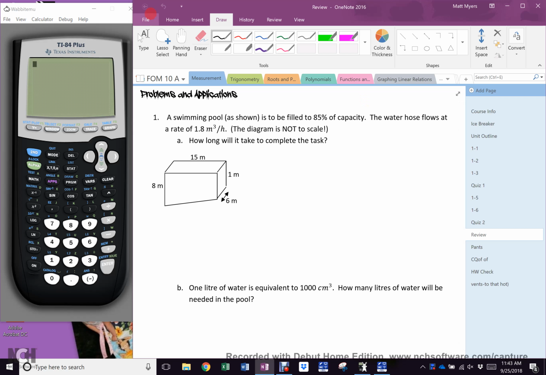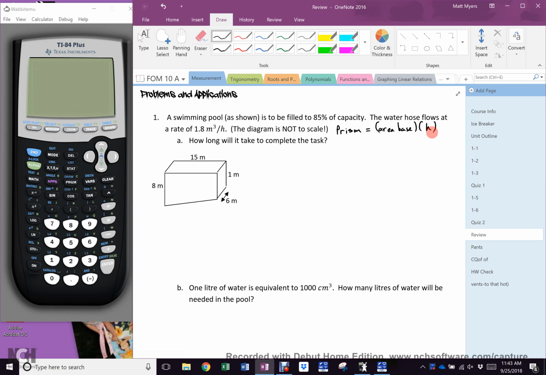All right. So a lot of people needed a lot of help with this question. I'm a little bit confused by that because that is a prism. And the volume of every single prism is area of the base times the height. For some strange reason, even though we have talked to death about what the base is, a great many people in all three classes still do not understand the concept of what a base is.